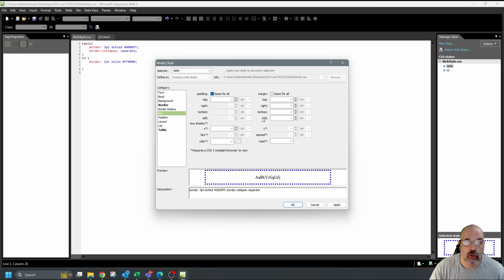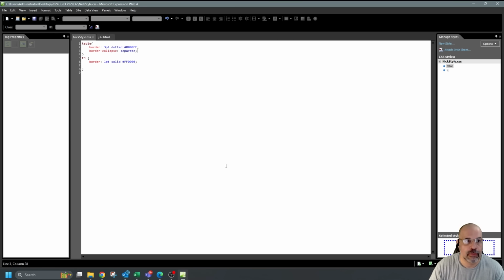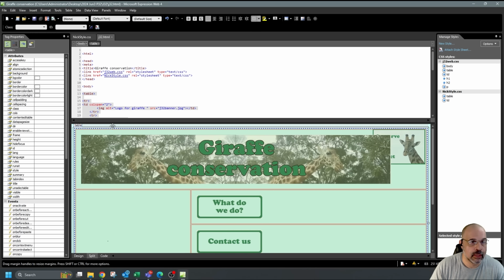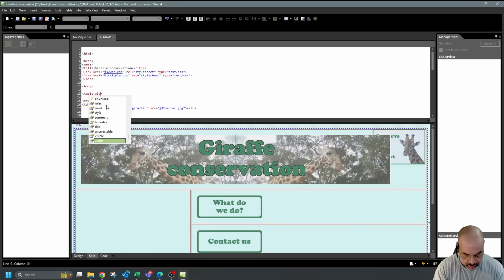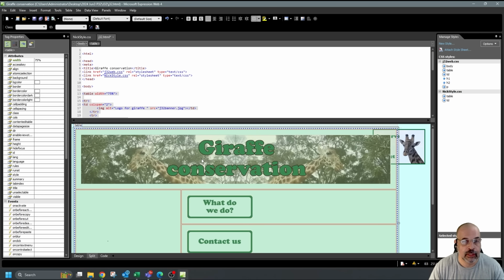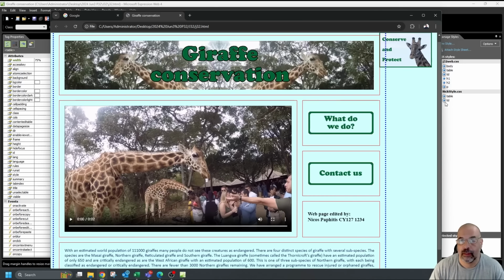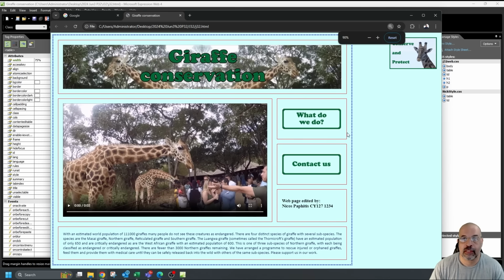Now, we did say that we wanted our table to be 75%. So let me have a look at something. When I deleted this, let me just go to my table. Yeah, I think I did. I want the table width. I deleted that before, equals 75%. So when I deleted that for the borders, it actually... Control S. Let's just preview this. As I said, this is a quick. There you go. So that's 75%.